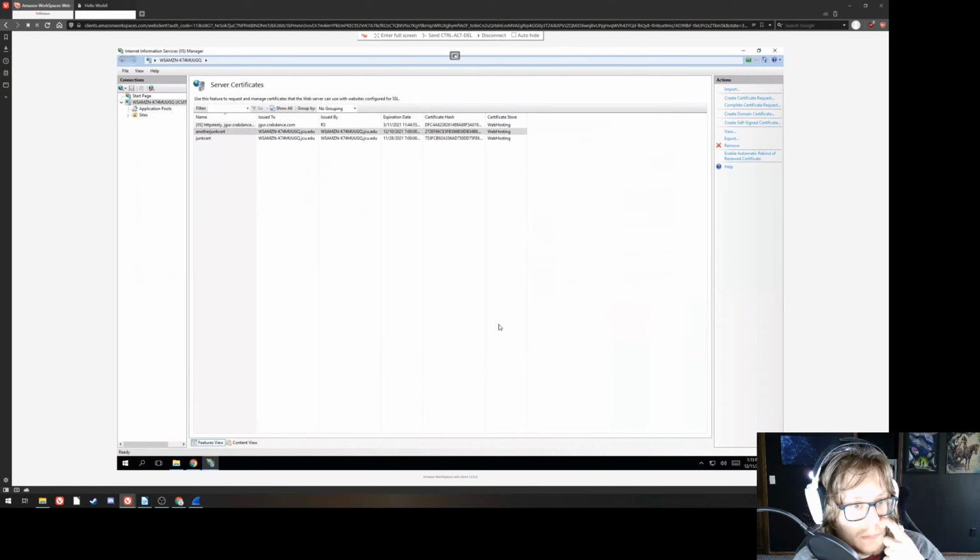So you're going to see a couple pieces of information here. First, you've got the certificate's name, who it's issued to. This is the name of the server here. Alright, and then we've got the issued by. Note the expiration date. So I just made this. Today is the 11th. It expires on the 10th of next year. So the self-signed certificates have an expiration date of a year. This one that I made a while ago, you can see I made it about the 29th or so, and it expires on the 28th. So the self-signed ones by default will last 1 year.